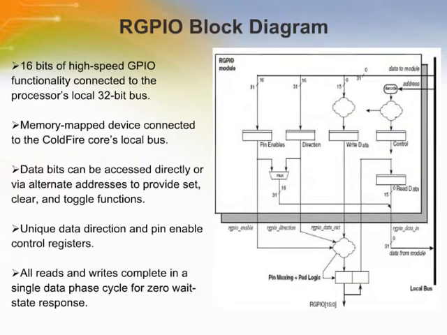The Rapid GPIO module provides a 16-bit general-purpose I/O module directly connected to the processor's high-speed 32-bit local bus. This connection plus support for single-cycle, zero-wait state data transfers allows the RGPIO module to provide improved pin performance when compared to more traditional GPIO modules located on the internal slave peripheral bus.